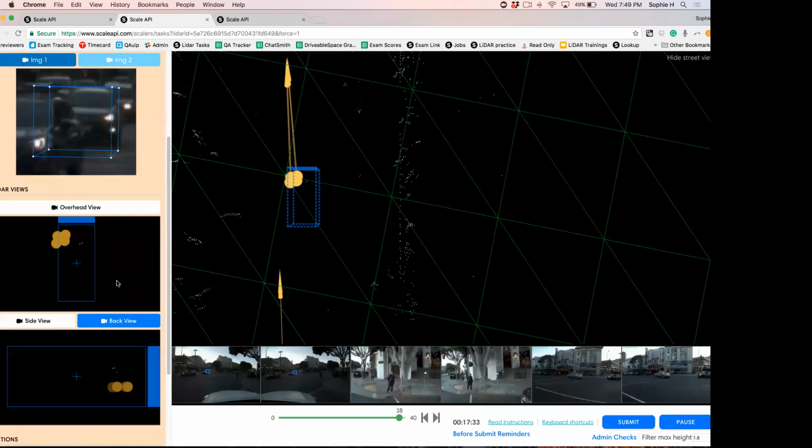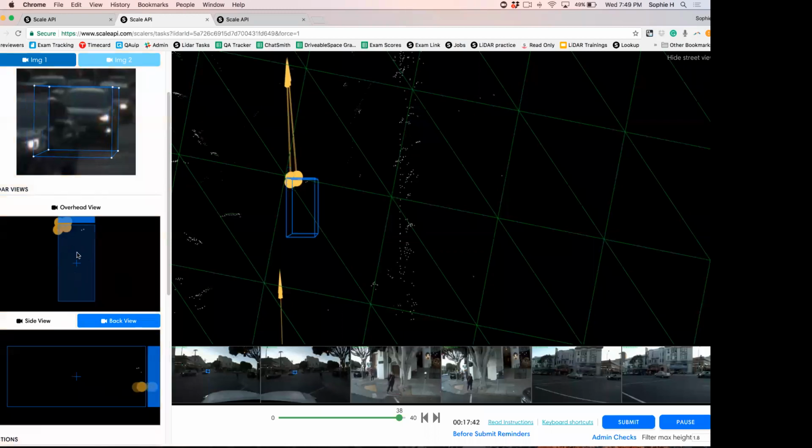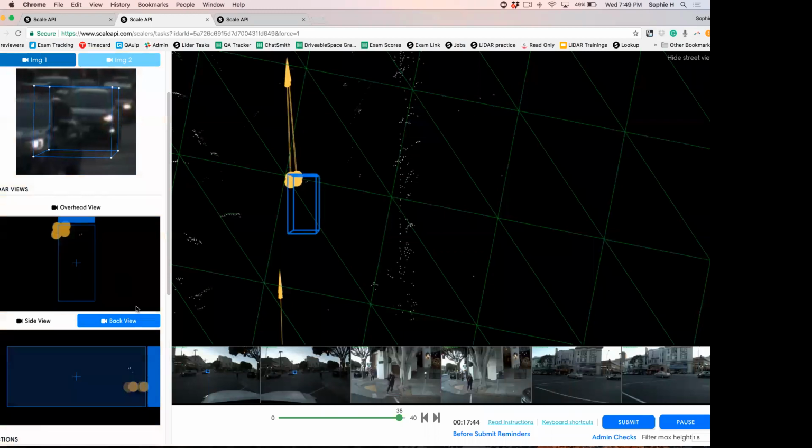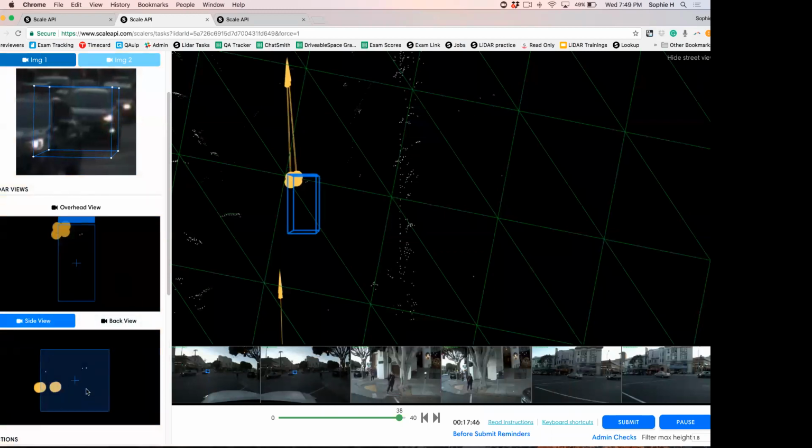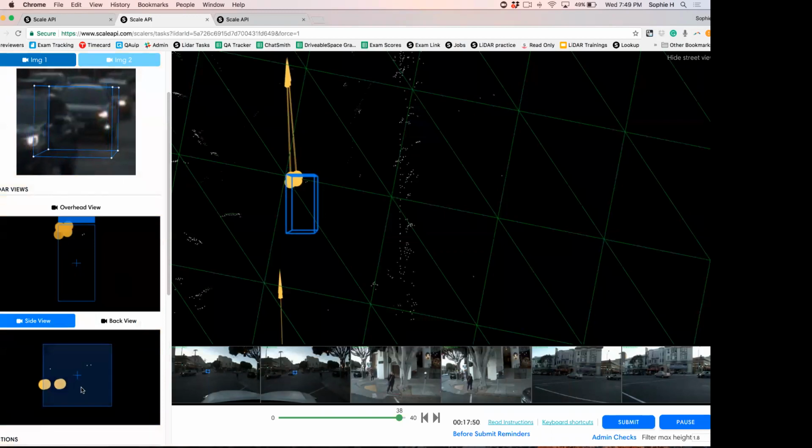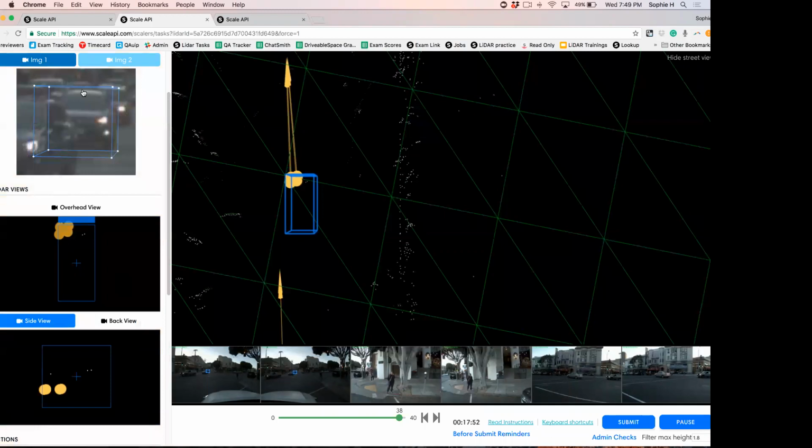Yes, if there are no LiDAR points, but there's a radar point and you can see it in the camera view, then you annotate it. That is the main thing here. So even when you can't see LiDAR points. And see, this is okay if it's not quite in the box. You just want to size it based on it fitting in the camera view. So it's okay if it hangs out a little bit. If it looks like it's in the right place, then that's all right. That looks like the right placement for me.